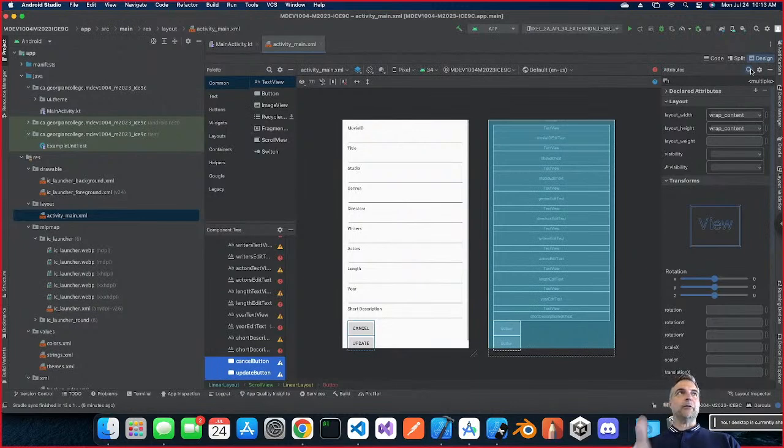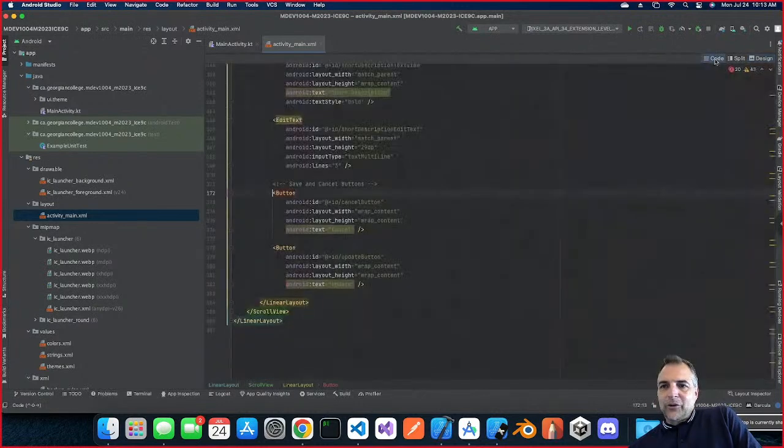Look, this is the first part. Once I have this, right? I mean, come on, guys. It's not that difficult, right? So let's go back to code, right? And now let's see what I want to do. I want to have these two buttons, right? And I want to make them side by side.